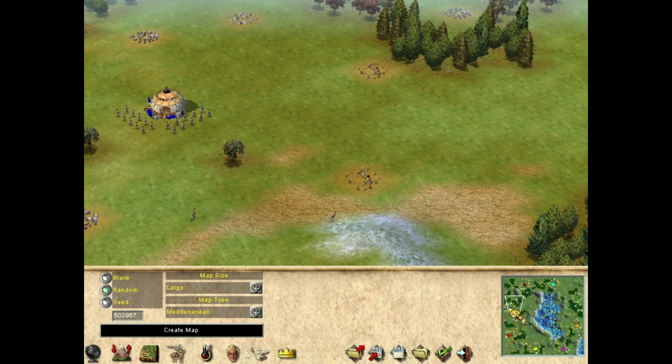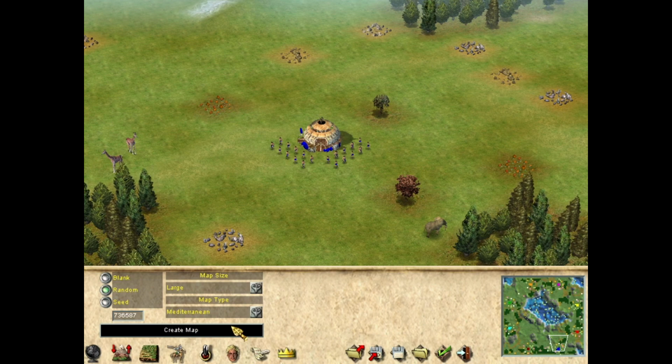It will also be easier to defend your mine. So I don't know yet if that's going to change the meta. If it will be more common to play pocket clubs, we don't really know that yet. So if I just show you a couple of examples of normal Mediterranean here.